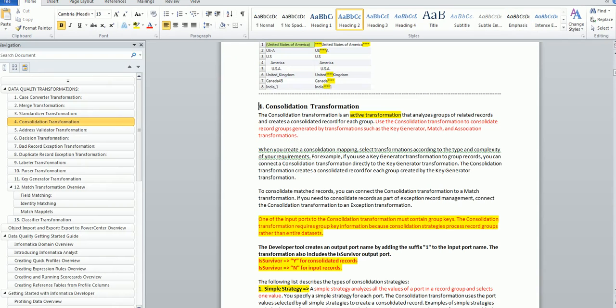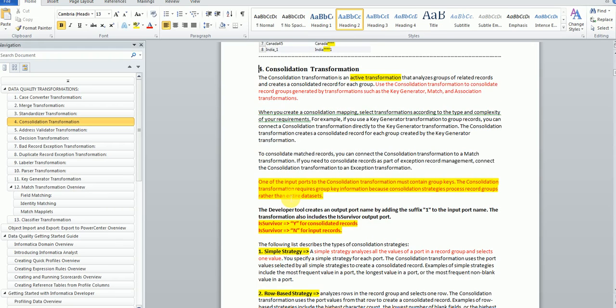So let's go over the theory a bit. The consolidation transformation is an active transformation that analyzes groups of related records and creates a consolidated record for each group, right? As I said. Now you have to configure a logic or strategy for the consolidation transformation.